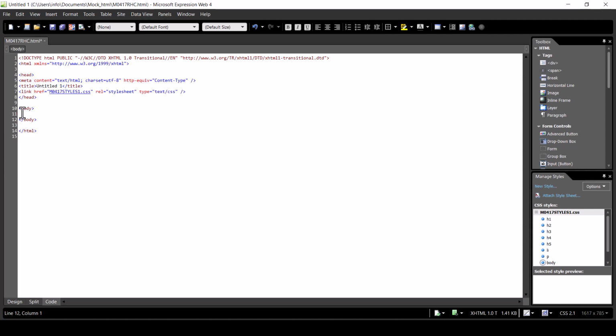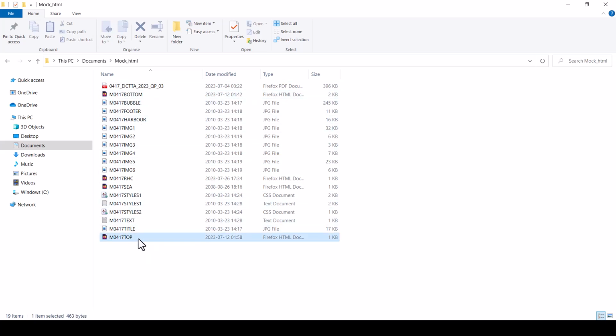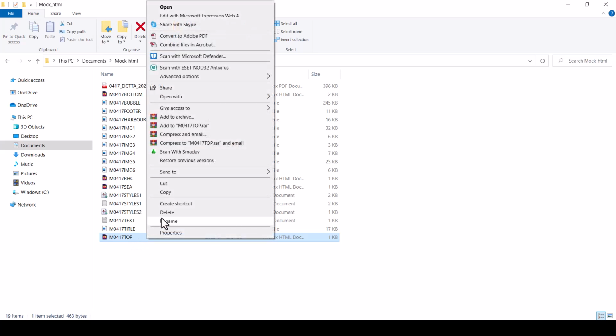Where are we going to be having our table? It should be in the body section. So let's go and open the table. We need to insert the contents of this table here. Here is the table that we need to take and insert or create in the web page.